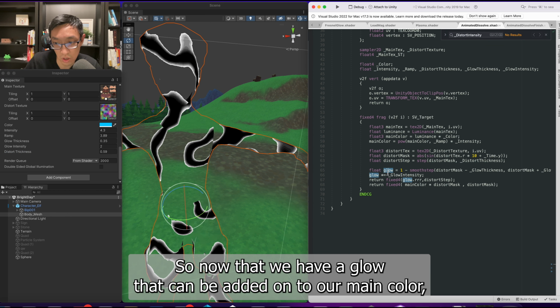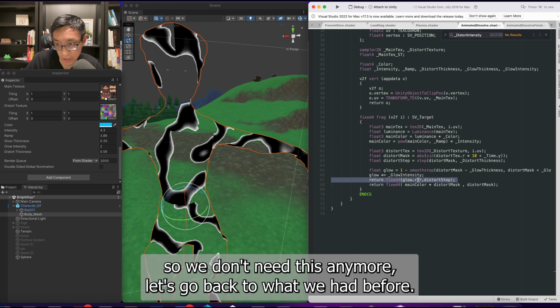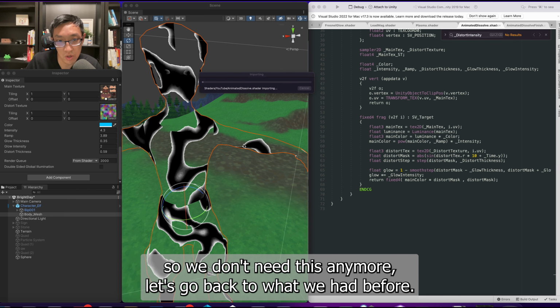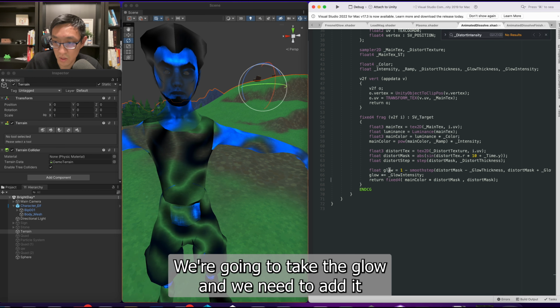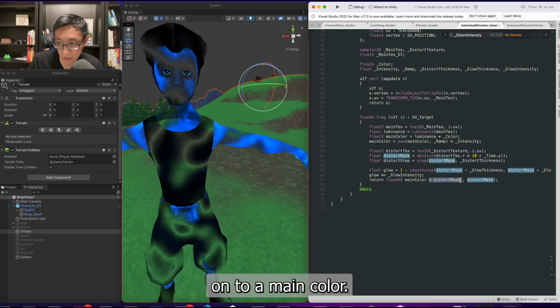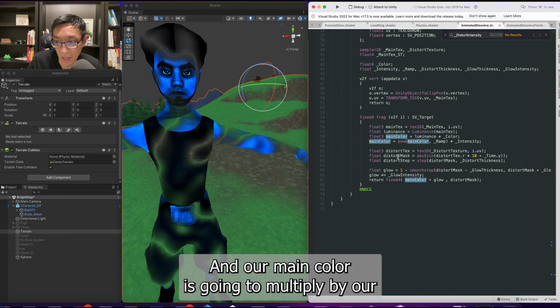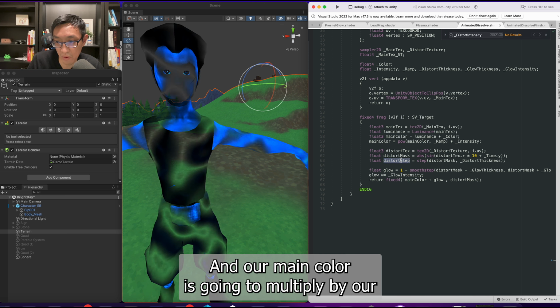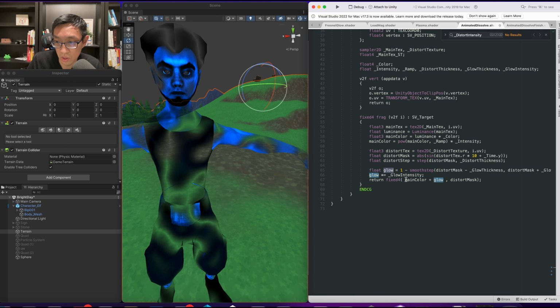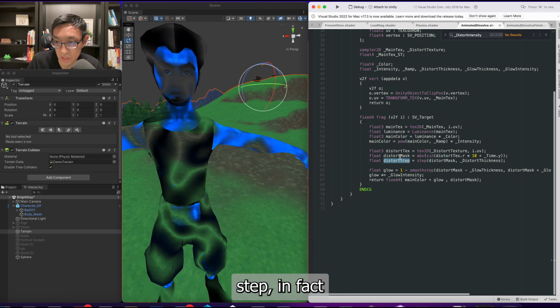So now that we have our glow, that can be added on to our main color. So we don't need this anymore. Let's go back to what we had before. We're going to take the glow and add it on to a main color. And our main color is going to multiply by our distortion step.